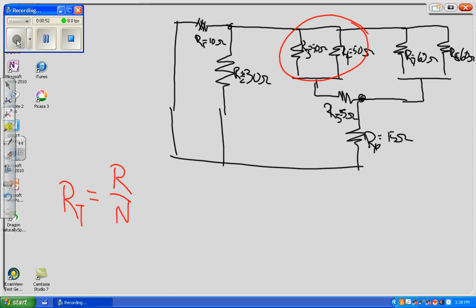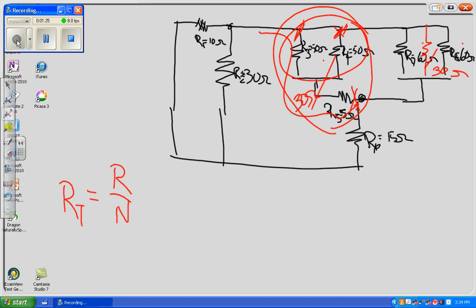Now we're going to look at this whole thing right here, which is this whole left-hand branch. It comes up to this point, and 25 plus 5 is 30 ohms for that whole branch from this point and that point all the way down to this point, right? 30 ohms. What's on the right side? 60 and 60 in parallel. We have an equivalent resistor of 30 ohms. So this side plus this side, 30 and 30, is 15 ohms in parallel. So the resistance between this point right here and this point right here is 15 ohms.